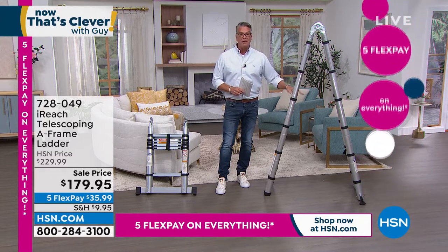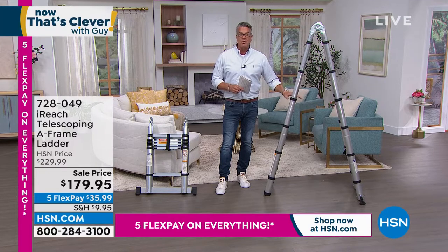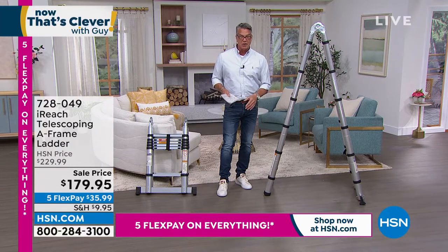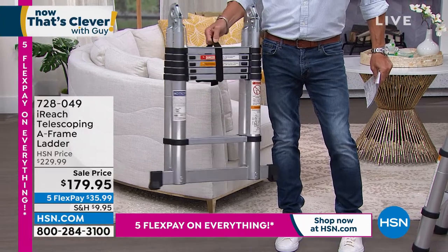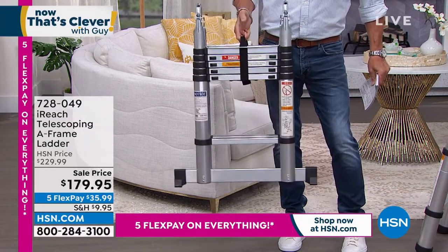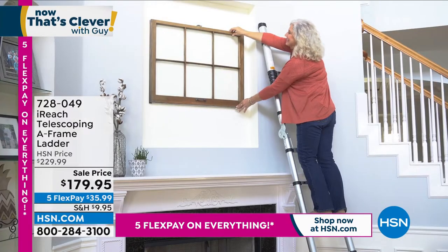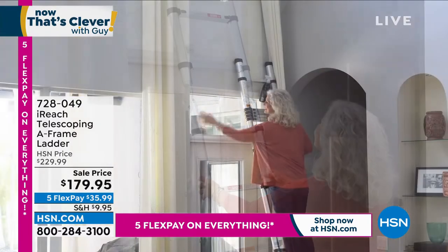This is probably the one I would have bought because I do a lot of interior stuff — painting, ceiling fans. It's nice that you can extend it to twelve feet whenever needed. Get it home — it's only thirty-five dollars and ninety-nine cents on your credit card. And this is how it stores: it can go right into a closet, taking up maybe five or six inches across. Even if this is only your indoor ladder, it's perfect. A lot of people just want a nice clean indoor ladder that doesn't take up a lot of room. This comes down to about thirty-three inches — three inches, unbelievable.